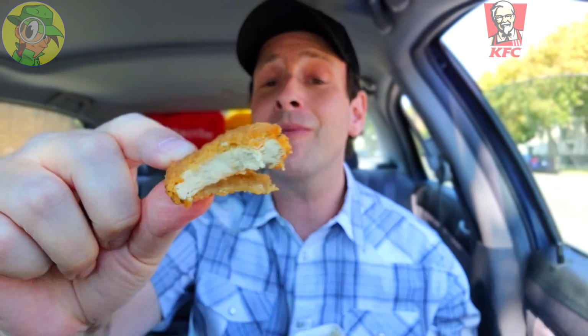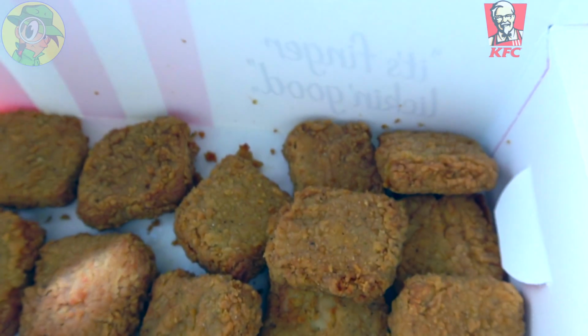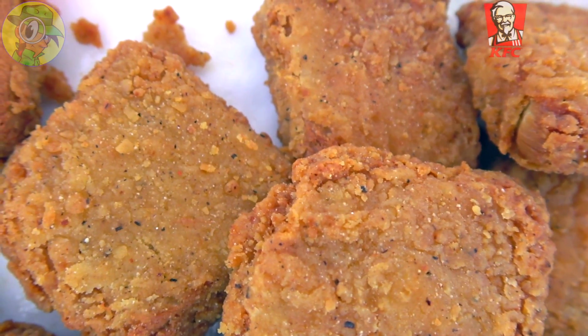And I gotta admit, aside from the premium price that this is, I kinda feel like I'm getting what I'm paying for, believe it or not, because the quality is pretty high on what this is. I only wish that the seasoning was just a little bit more pronounced like regular KFC, if I can call it that. But for what this is, pretty tasty. Let me go for one more bite of this one. Maybe we'll knock this one out real quick. And I'm gonna try and split one for you as we finish this one up here.